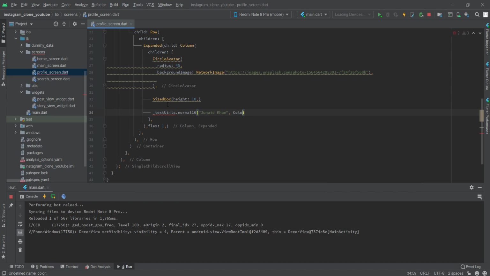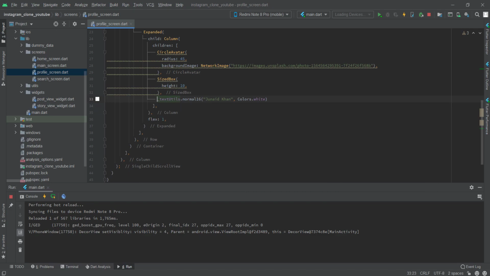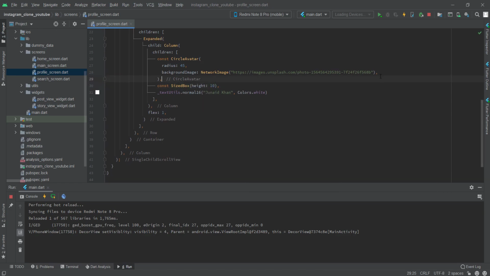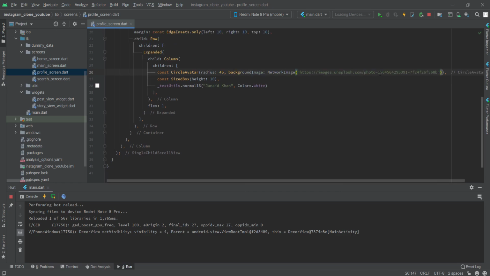Color of this text will be white. Now we need to add const modifier. Okay, reformat this code like this. So the first part is completed.